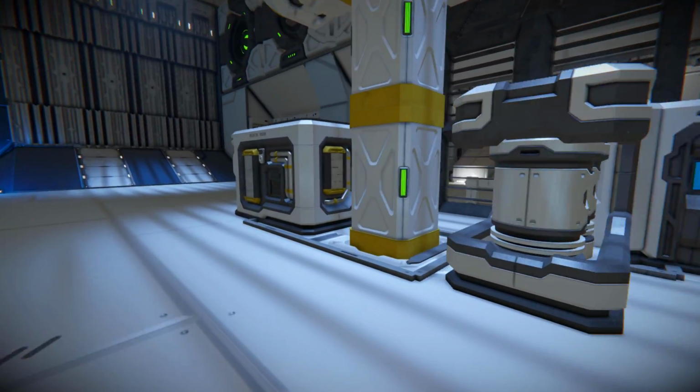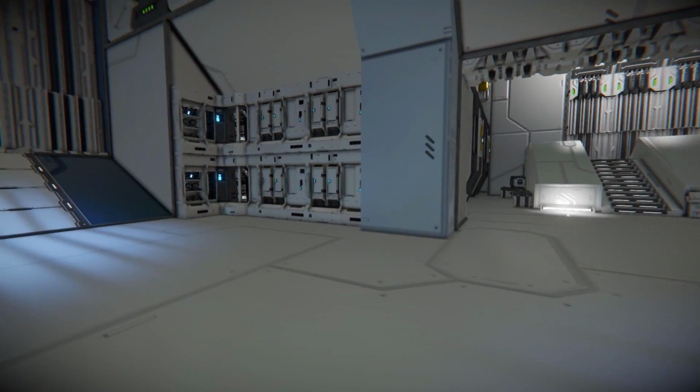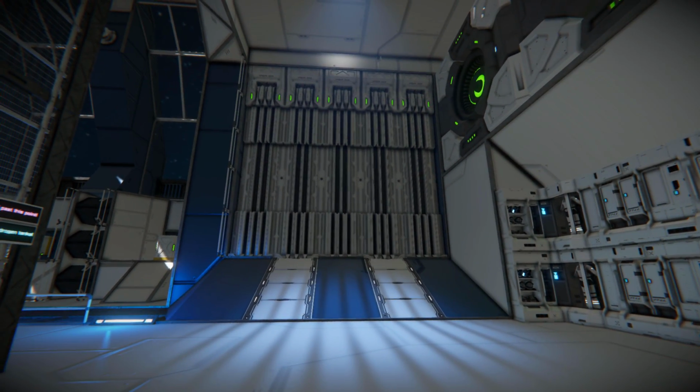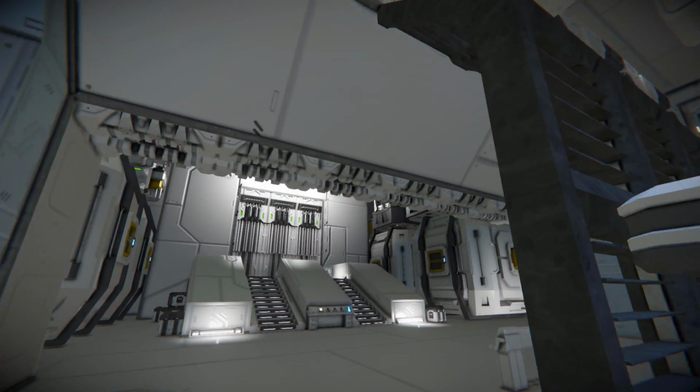We've got some medical bays here to respawn on or change your outfit to something more appropriate for going out in space. We've got lockers going all the way around the room, and we do have some hangar doors to get in and out without having to open up that big door. There are jump drives right above us, and now it's time to go inside the ship.